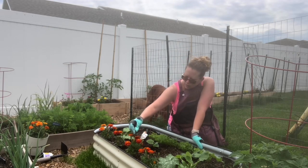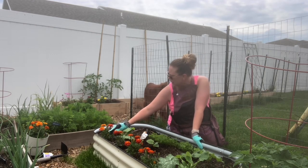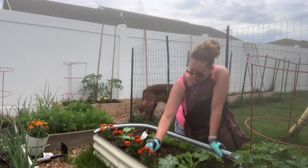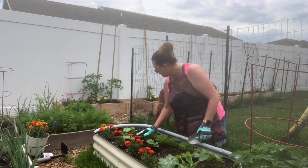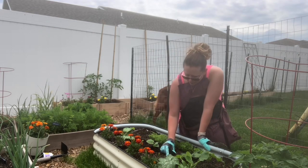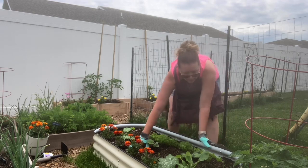I got some marigolds here that I'm just gonna kind of deadhead a little bit, make them look pretty and nice. Maybe we'll get lucky and have some volunteer marigolds coming through. I did find that I do have a volunteer one growing, and I'm just gonna leave that little guy be because, well, that's where he decided to make his home.